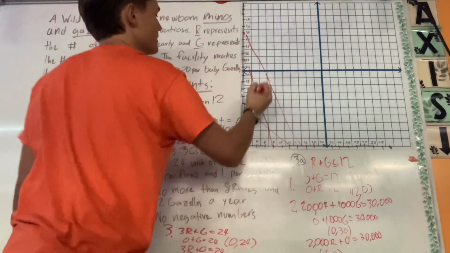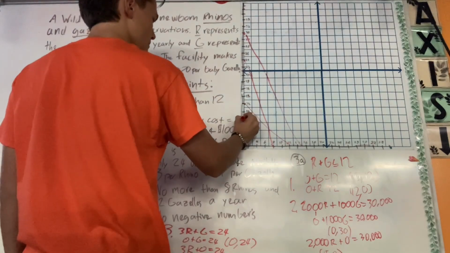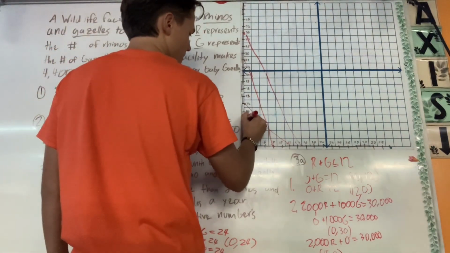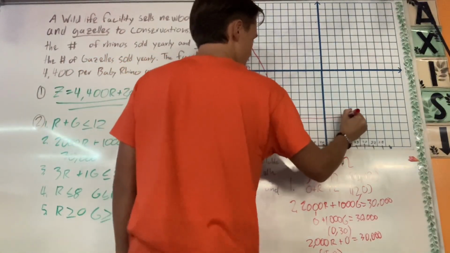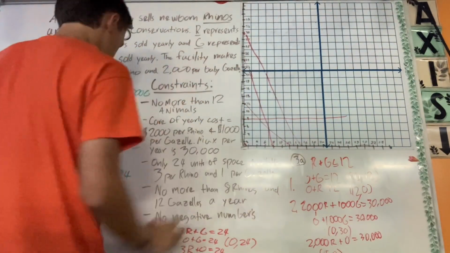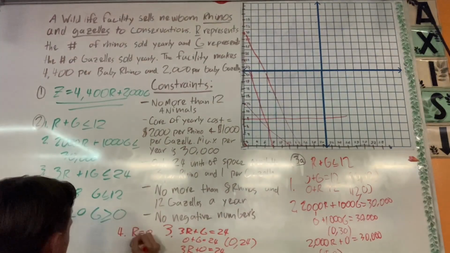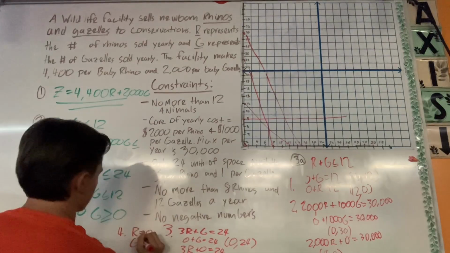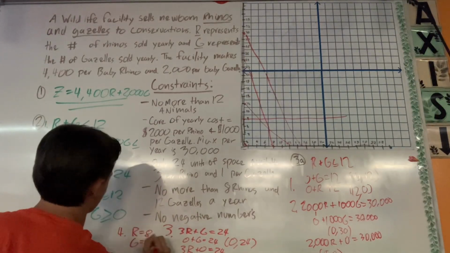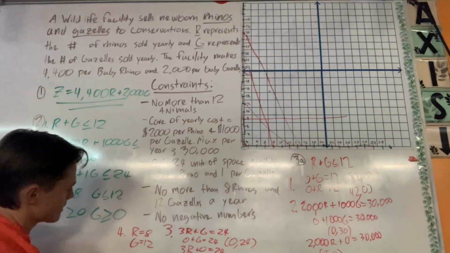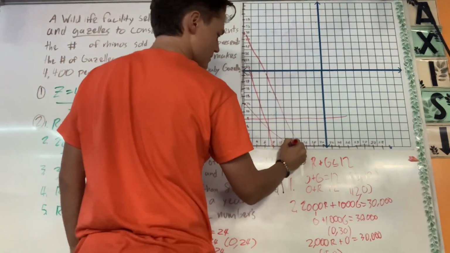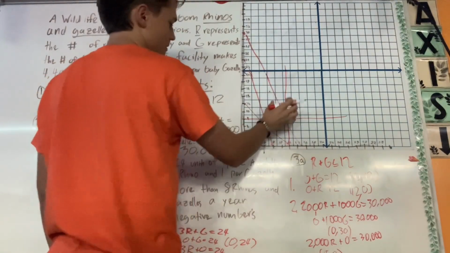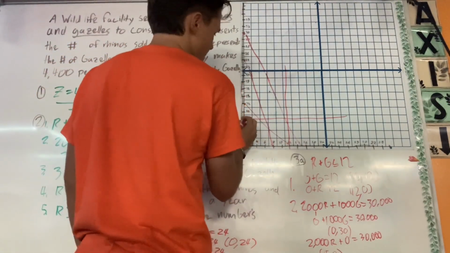So all we do is come up here, put a dot there. When R is equal to 8, we're just going to do a vertical line. We know that it can't be any of those variables. Alright, and then we set G equal to 12. Alright, there. When it's 12, then we just draw a simple vertical line like that. We know that it can't be any of those numbers. So, our highest number.